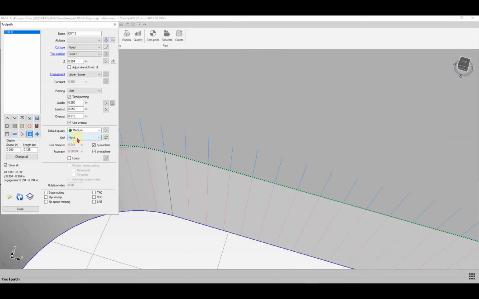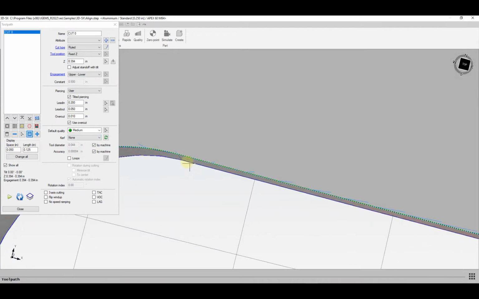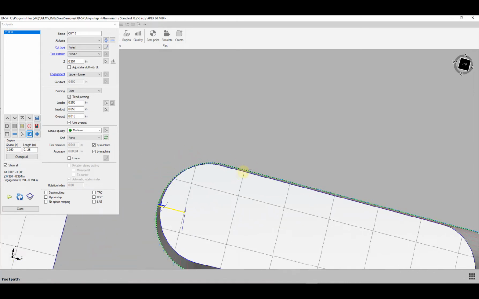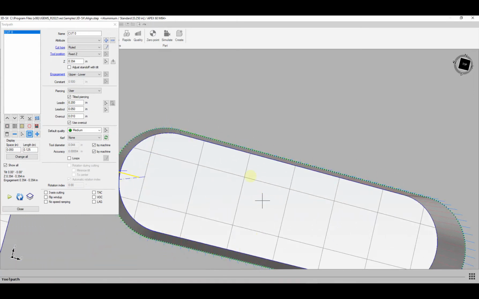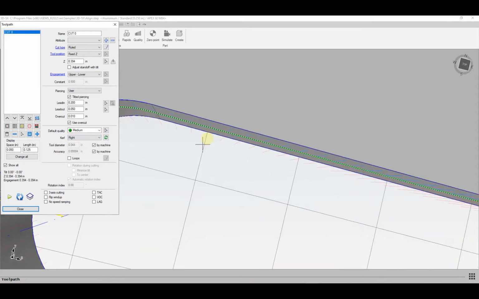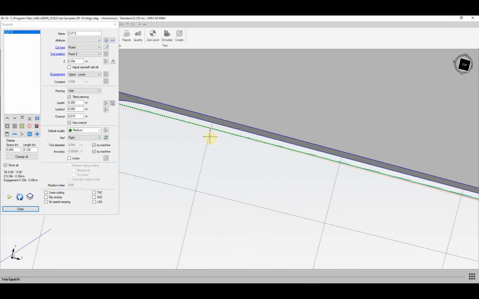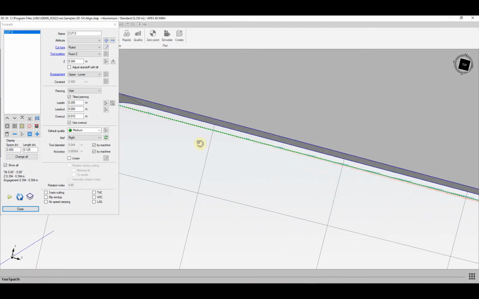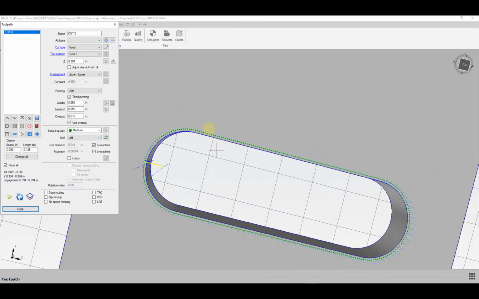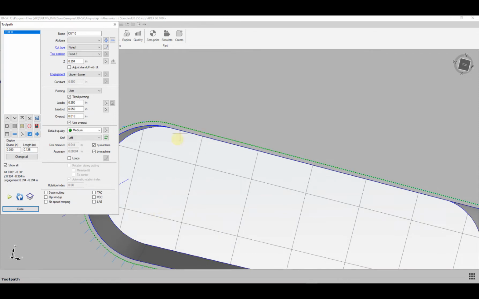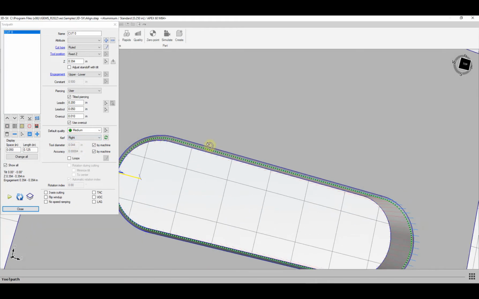The key thing to look at here is kerf. Right now kerf is set to none, so this green line represents the center of my stream. So if we were to cut this, this slot would end up being a bit oversized by basically half the kerf width on each side. If I set it to kerf right, that's where we would want it based on the direction of travel. You want that green line to be offset into the scrap area. And if we set this to kerf left, then we would end up being oversized on this slot by twice the kerf diameter. So we'll set that to kerf right.